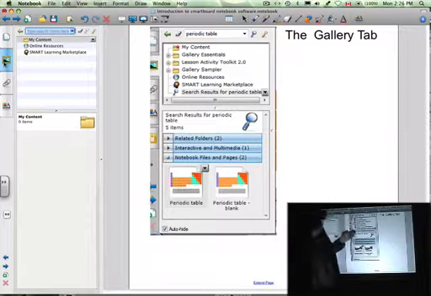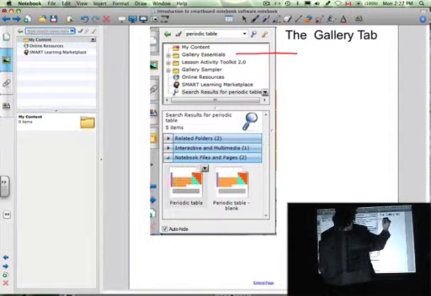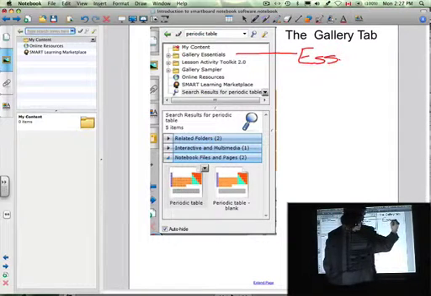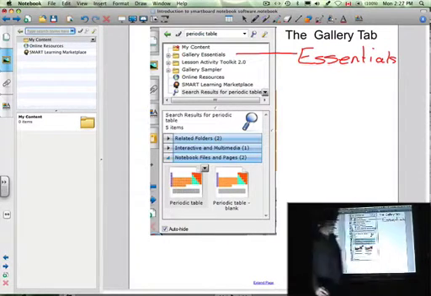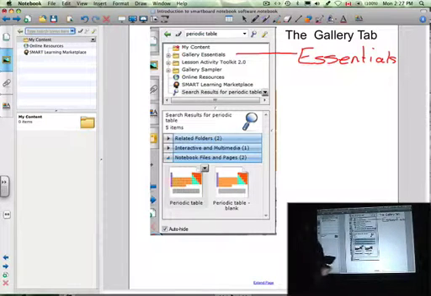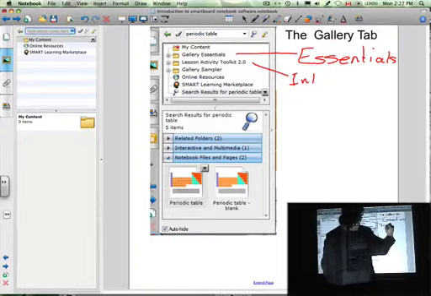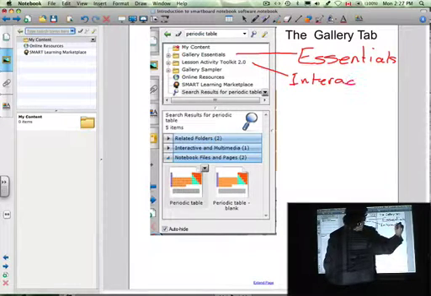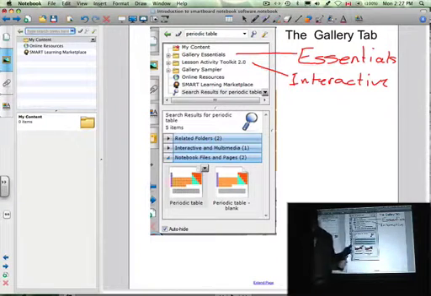The gallery that you should probably have will have a lot of different labels on it. You'll have your gallery essentials, where pictures, pages, other types of media can be found. You'll have your lesson activity toolkit, where interactive pages can be found. And you can edit all of these items. It just takes a little exploring.